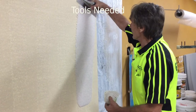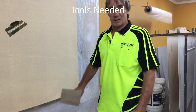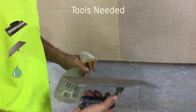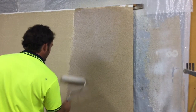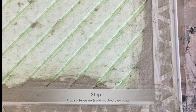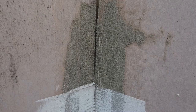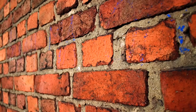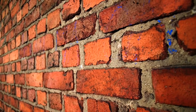The tools that you'll need to apply Marble Trowel On include a trowel, a hawk, a spray bottle filled with water, and a paint roller. Step 1 is preparing the substrate. Depending on which substrate you are working with will depend on what base coat you will need. Please contact the ROCKCOTE Technical Department for a specification for your project or for advice on what base coat to use if you are unsure.